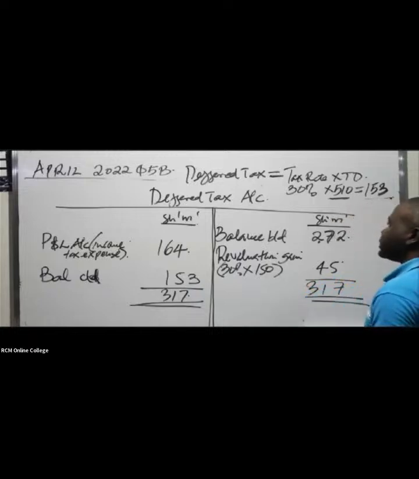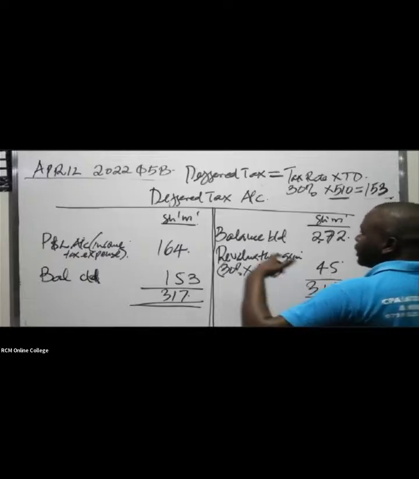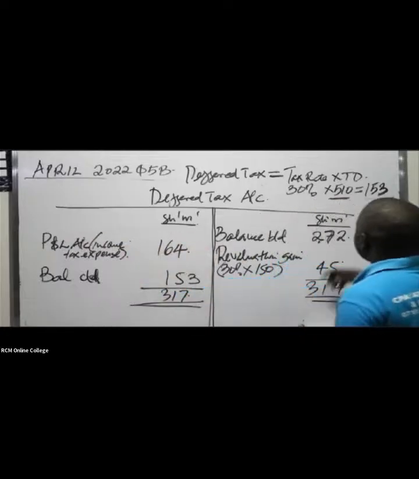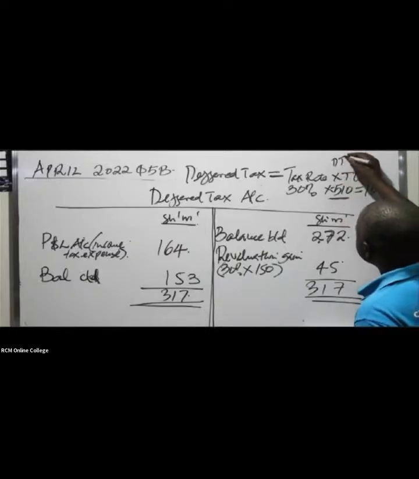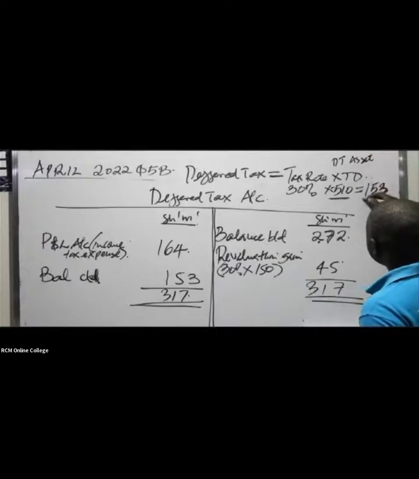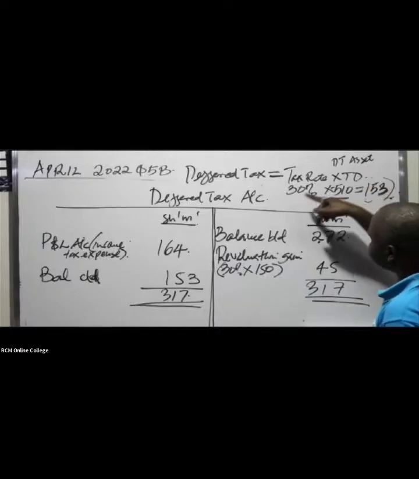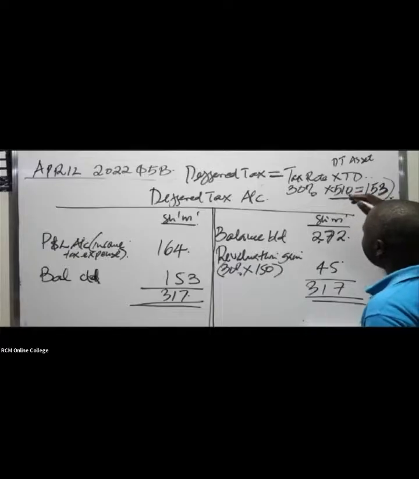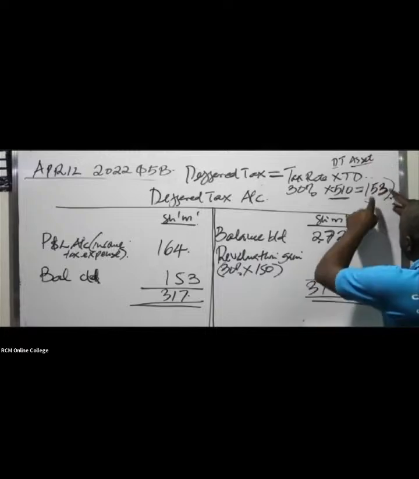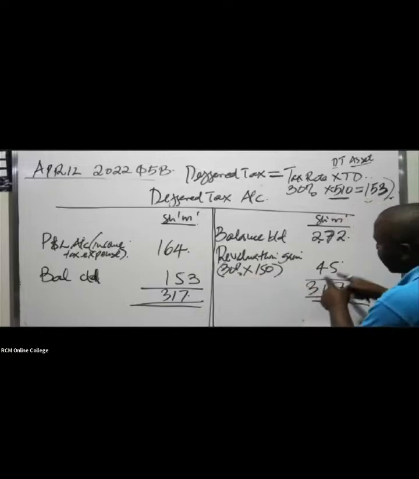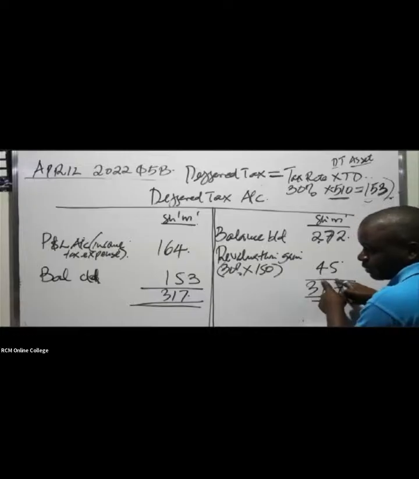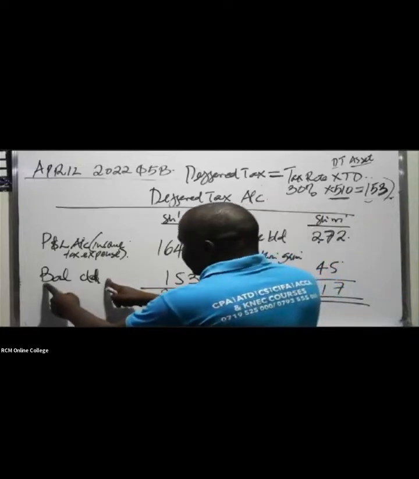Where in this case we're told they opened with a deferred tax asset, it would have been here. Or assuming we calculated and got a negative here, it would have brought us a deferred tax asset. If we have temporary differences that are negative, they bring about a deferred tax asset, not a liability. It means if we had calculated and got this one negative here, we would have put the balance carried down here. Because for an asset, the closing balance is normally this side. For a liability, the closing balance is normally this side at the end of the period.